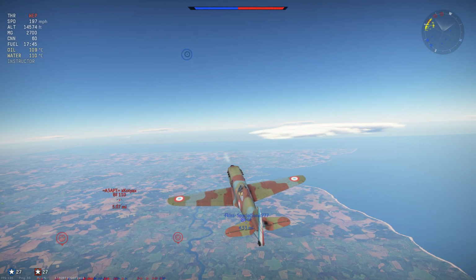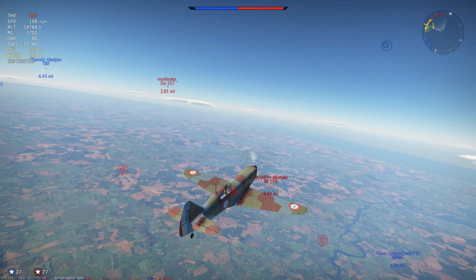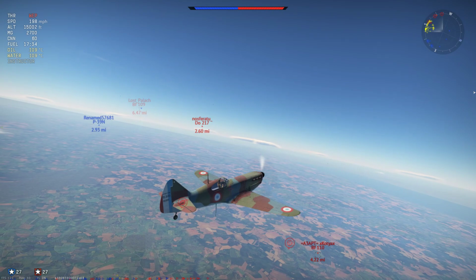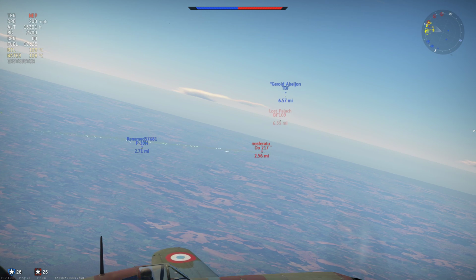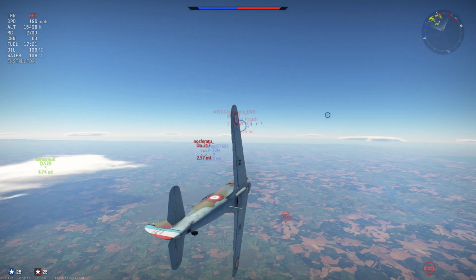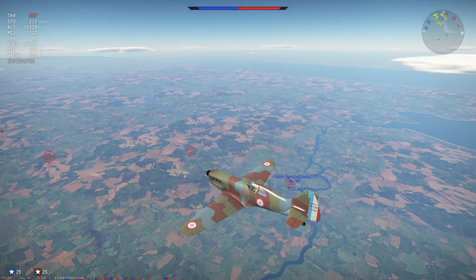BF-110, that's fine. Do-217 night fighter. And the P-39 doesn't even fucking... Oh, he's seeing him, but he's going head on. Why are you going head on against the Do? He's got 4 cannons, man. What's the Do gonna do? The Do's going straight on. Good lad, he's actually smart.